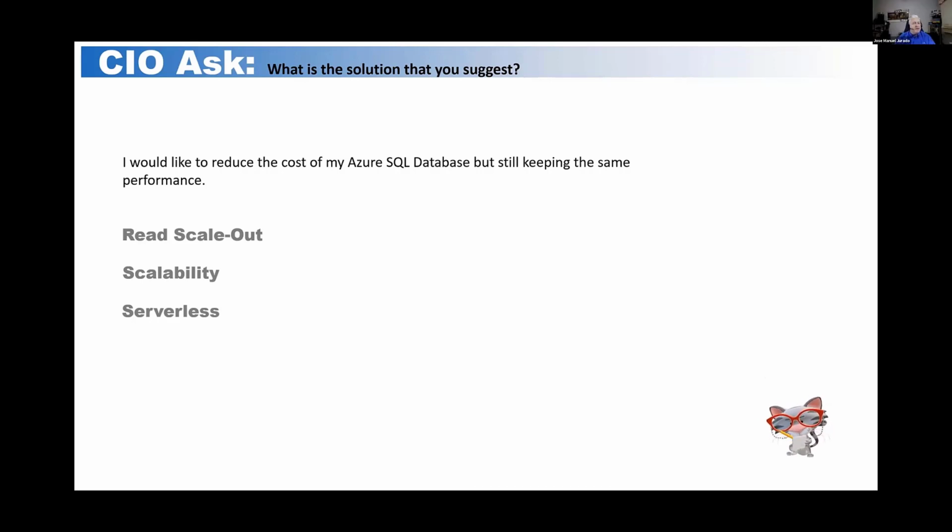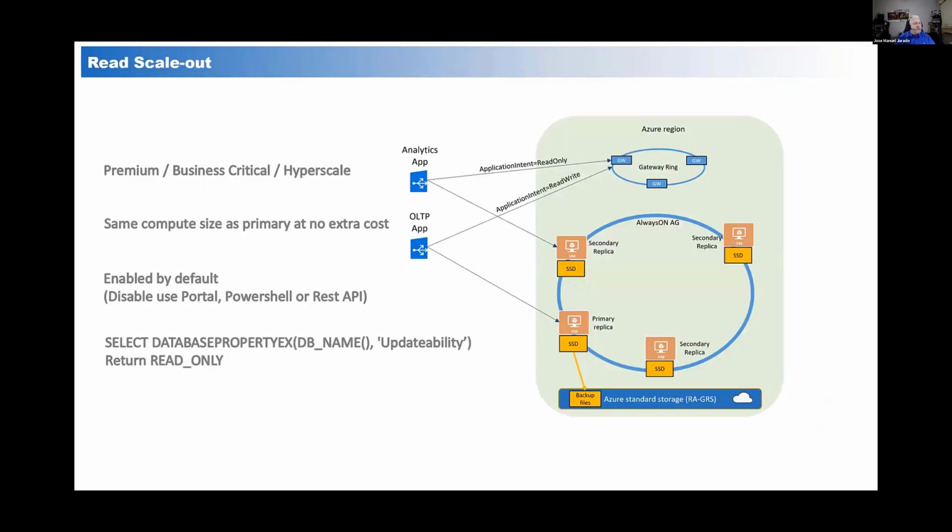Okay, could you please explain some of them in more detail? Okay, the read scale out is available for the premium, business critical and hyperscale service tiers. As I mentioned, there is no extra cost. You have 3 replicas that use our own technology to replicate. One of these replicas is the primary replica. And if you change your connection string to have application intent read only, we will connect to a secondary replica. This way, we can change our reporting to use this connection string and reduce the workload in our primary database.